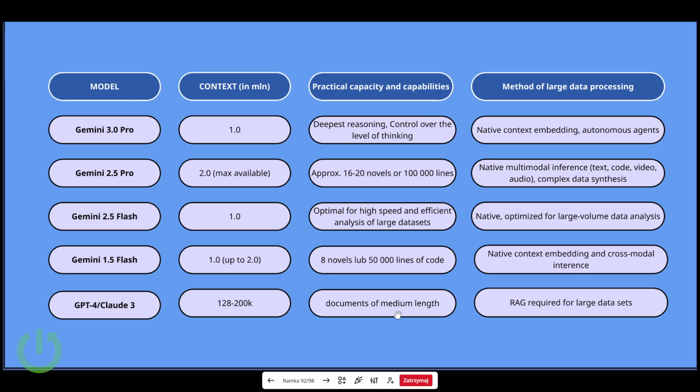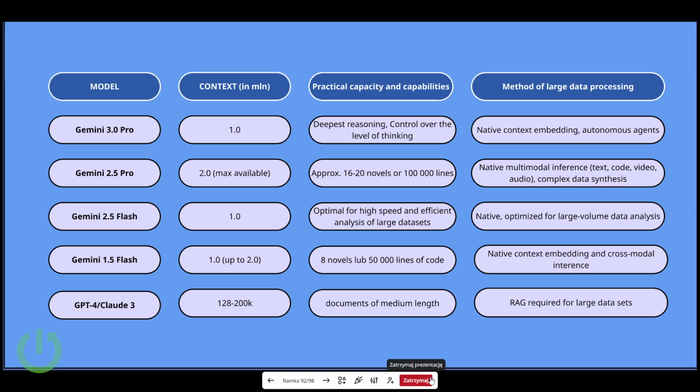As you can see, GPT-4 is good for documents of medium length. Gemini Flash is better for bigger documents. And in GPT-4, as I said before, we have to use RAG. And in Gemini, it's native, so basically all data types are connected at once.